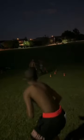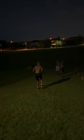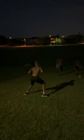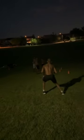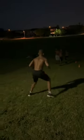Don't let your feet gallop when you change direction. Keep your feet going the whole time. Beat the drum. Set, go. Right, left. If your feet are already spread, you ain't got a step to get there. Don't spread your feet more. Right, right, left. You see that? See how much quicker you get there when your feet are already spread and you got to go this way, versus your feet being like this and you got to get that way? All right, set, go.